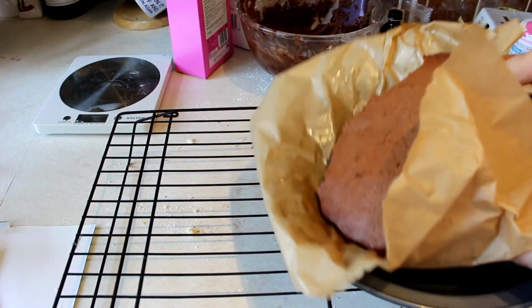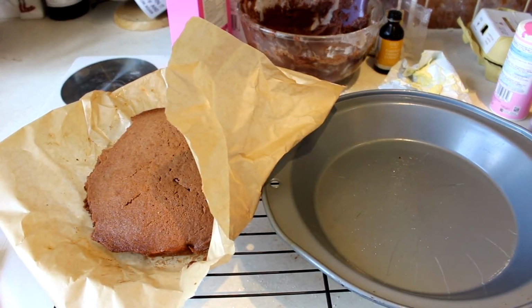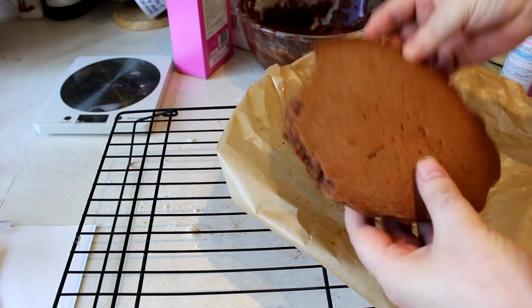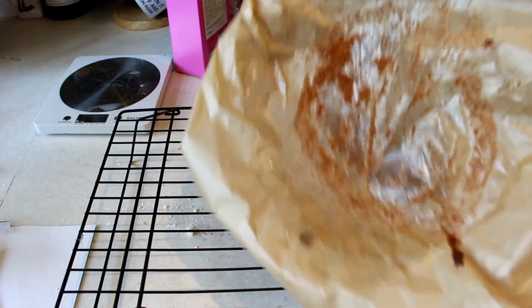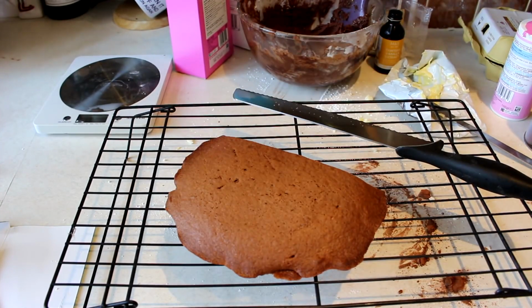Oh my goodness, it just comes out. Okay, grease paper or whatever it's called, that is the best invention in human history. In five years of making these, this is the greatest innovation yet. That is a nice even bake, no soggy bottoms.